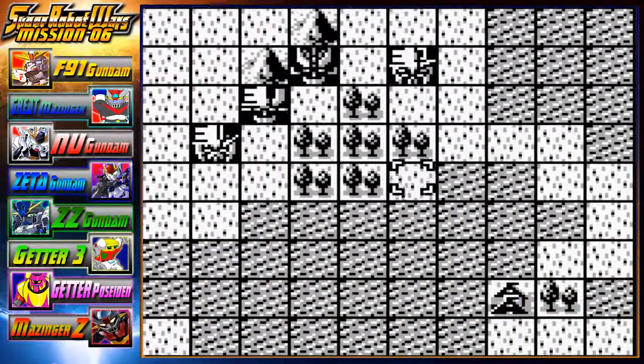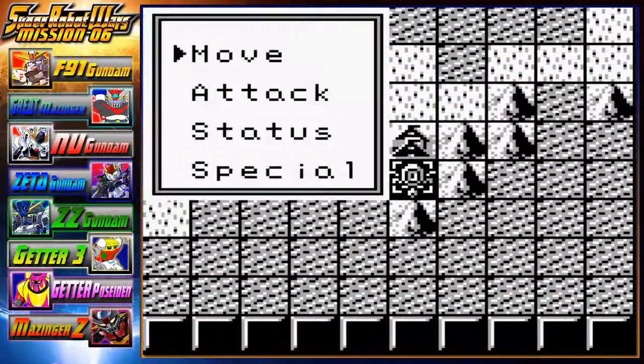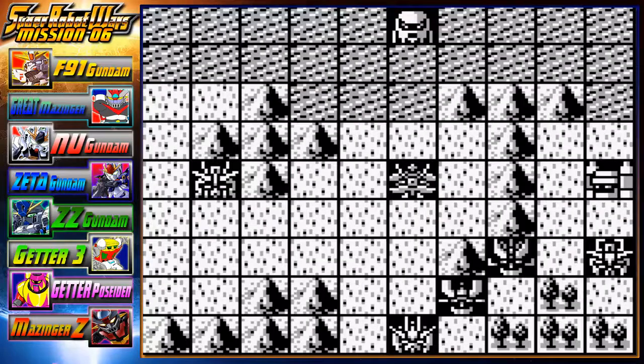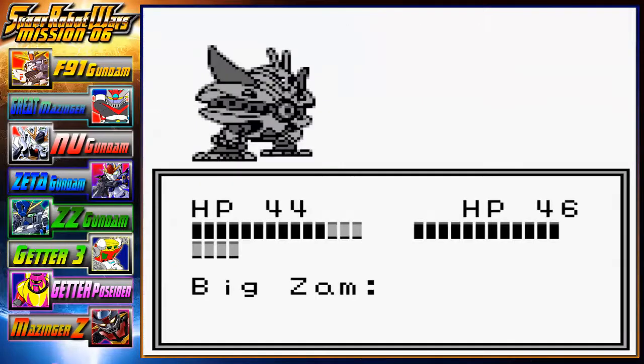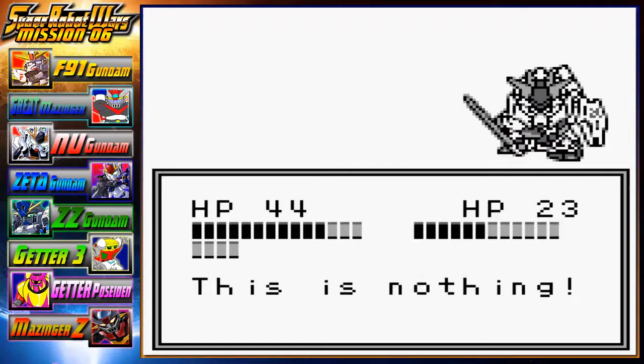Out of range are Great. I'm just using him as a distraction. Hopefully you'll hit him. I don't want to see if anything's here. Nope. Wasted that move. Exactly half, huh?